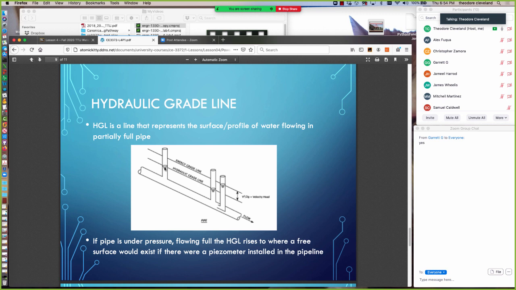And then if we know the velocity head, the distance from the hydraulic grade line to the energy grade line is that velocity head. If we move to this point, which is more downstream, and this pipe is sloped, the distance from the datum to the center is the elevation head, and the distance from the center to where water would rise in the piezometer, if there were a piezometer, is the pressure head, and then the distance from the hydraulic grade line to the energy grade line is given by velocity head.